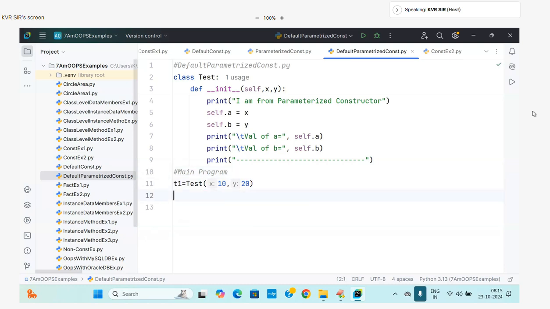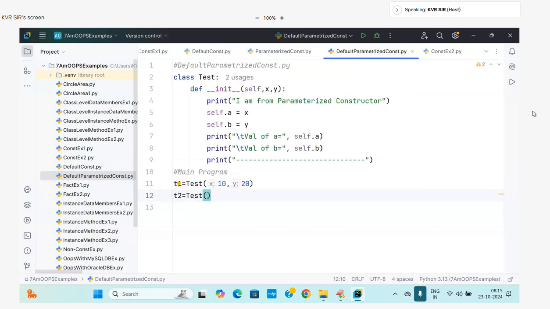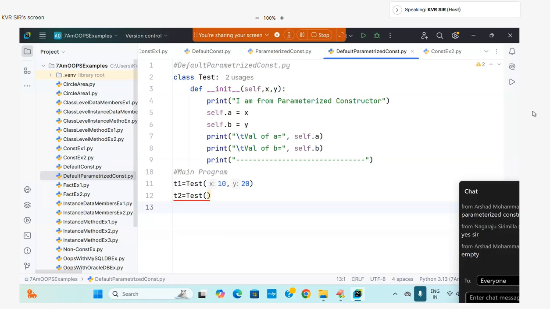Next, my task is very simple. I'm going to create T2 is equal to Test of. What is the content of T2? Come on, which constructor will be called? Empty, the default constructor. It goes to the Test class looking for the default constructor.